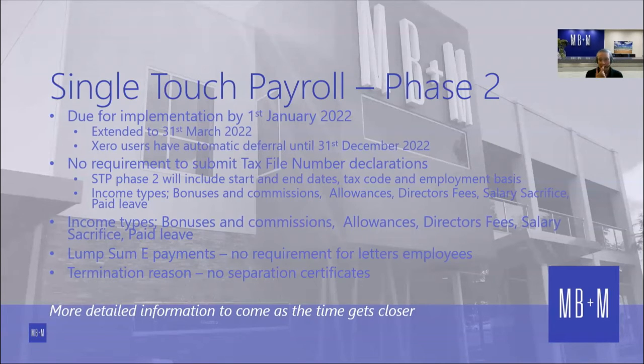And the termination reason, so you will have seen this already now if you're a Xero user, but you need to tell the tax office the reason for termination, whether it's voluntary, redundancy, etc. And that will abolish the need to have to provide separation certificates to your employees. So that's a little win.